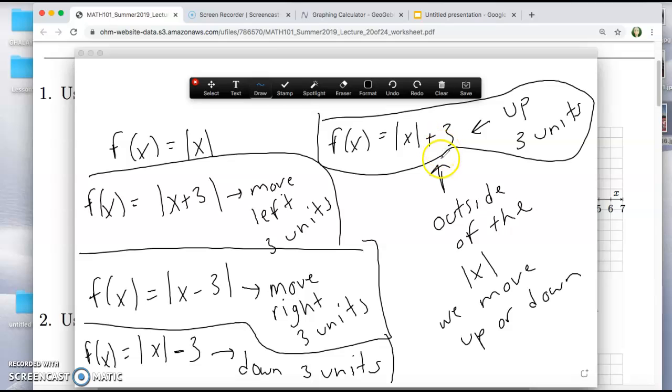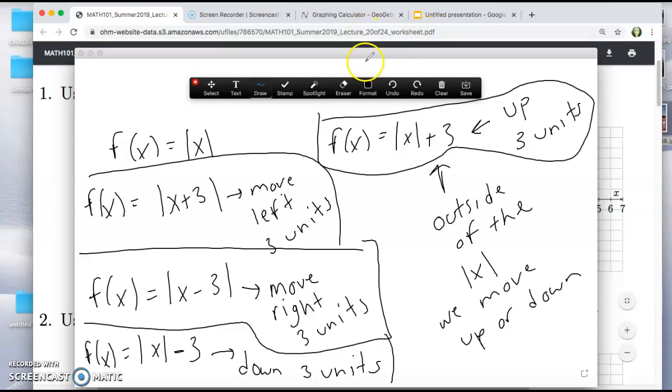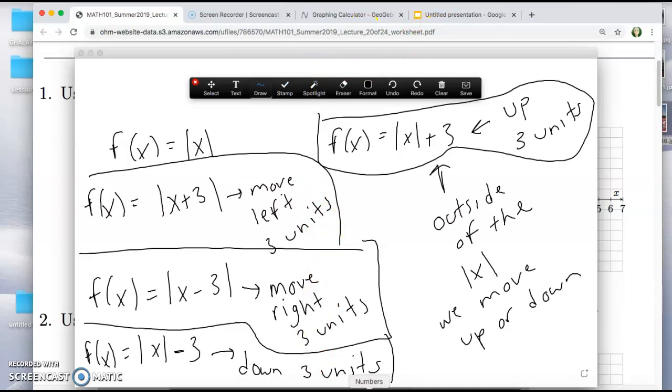It's a vertical line. Now, when we have a constant on the inside, we're changing the y value, right? Because here, whatever x is, when I add 3, that changes my y. So when the constant is on the inside, your y values are changing. That's why you move left or right, because the y-axis moves left or right. It's a horizontal shift. So now let's go ahead and graph them.